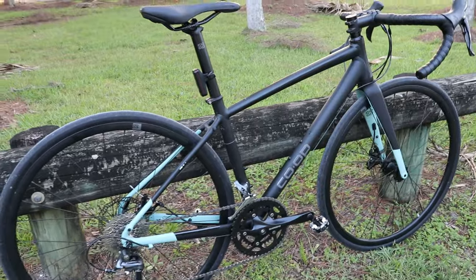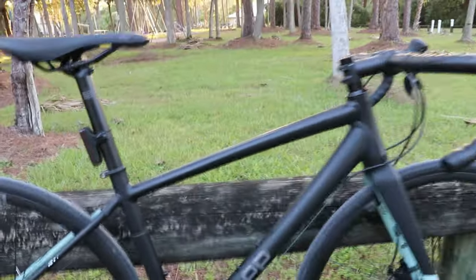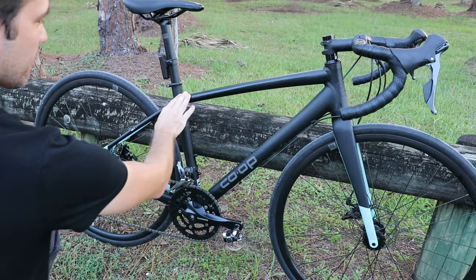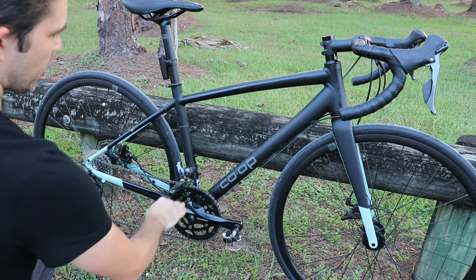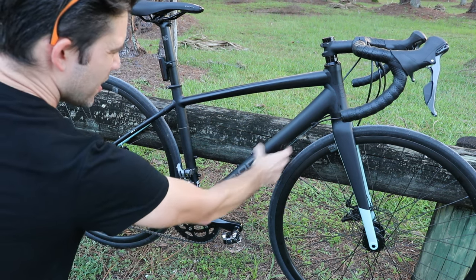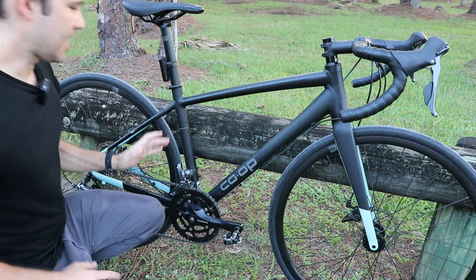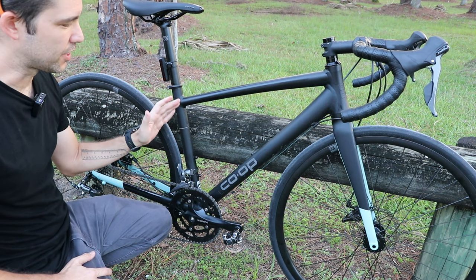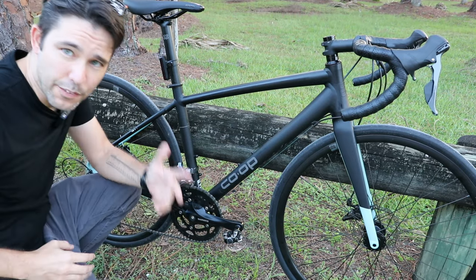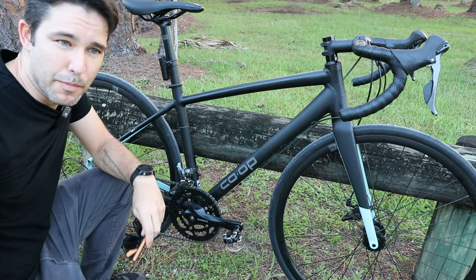So speaking of the frame, this is a size small, which is just 44 centimeters, which sounds really small, but it's also partly because of the sloping top tube. The top tube slopes down quite a bit. If it were more straight, it would be maybe 52 or 53 centimeters or something like that, but it is still a size small. They said the maximum height for a size small should be 5'6". Now I'm just a bit over 5'7", so I was really concerned if it was even going to fit me. But to my surprise and delight, it actually does fit me quite well.